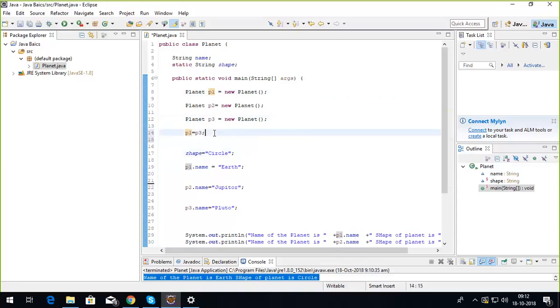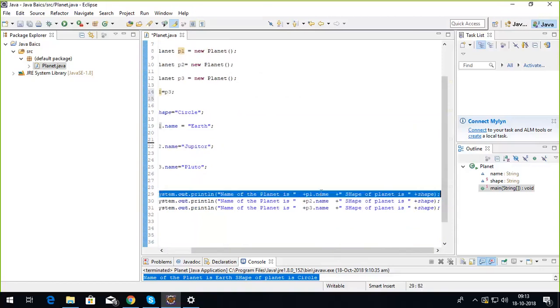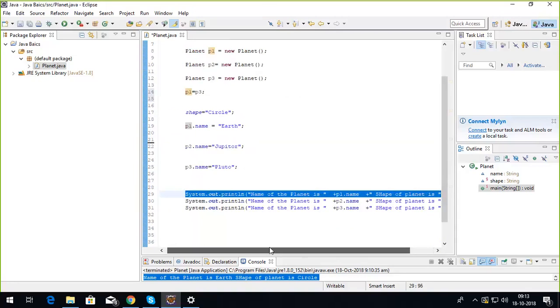Matthew is also saying that the properties of P3 will be equal to P1. So that means this particular line here will print out Pluto instead of Earth. This is what you're saying, right?